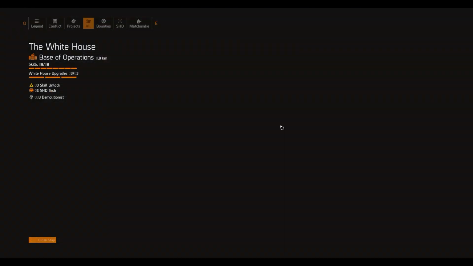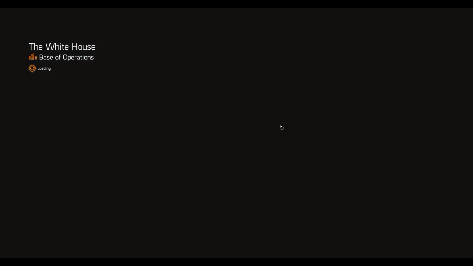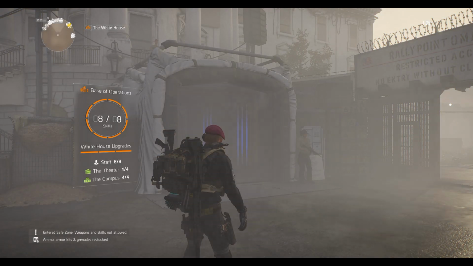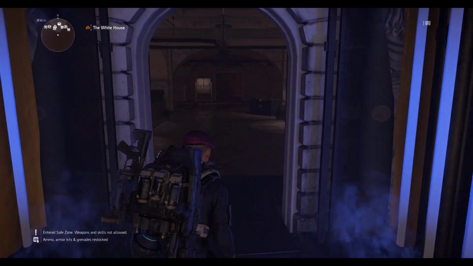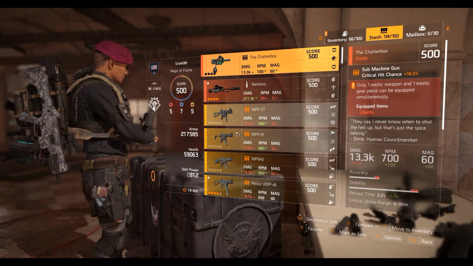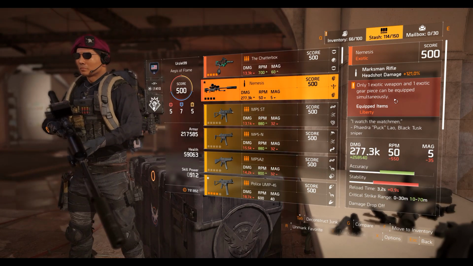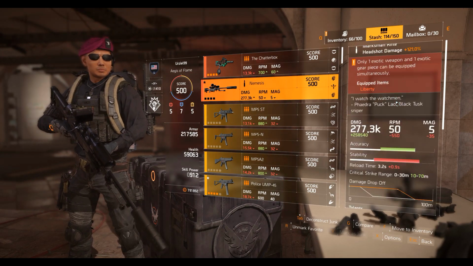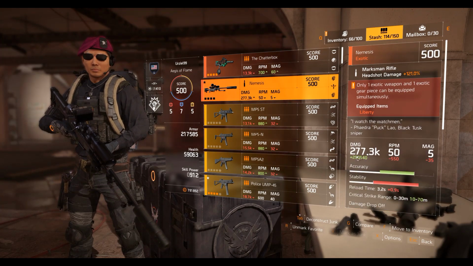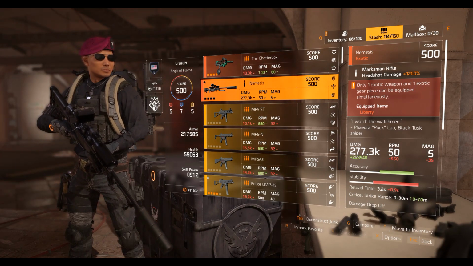That's it. Before we go, we're going to take a quick look at the unique sniper rifle. And you can see it here, Nemesis. Can't equip it, of course, because I have Liberty equipped, but it does 277,000 damage, which is not quite as good as the TAC 50 sniper rifle.